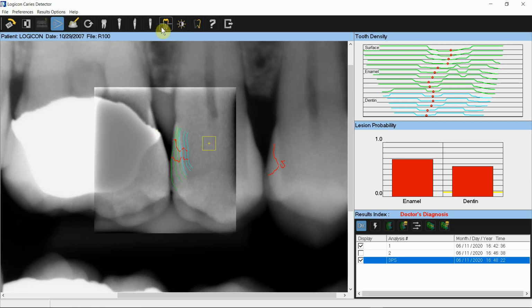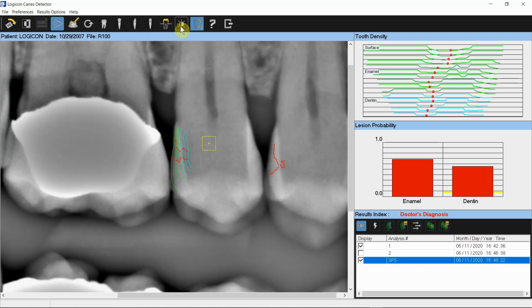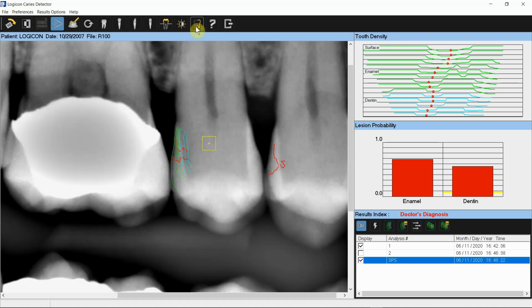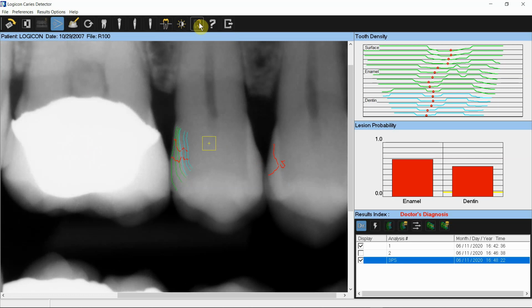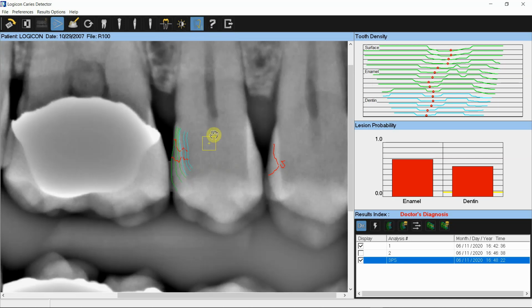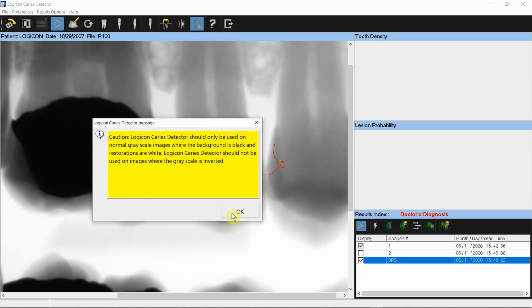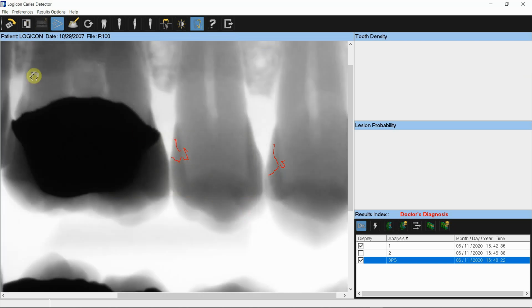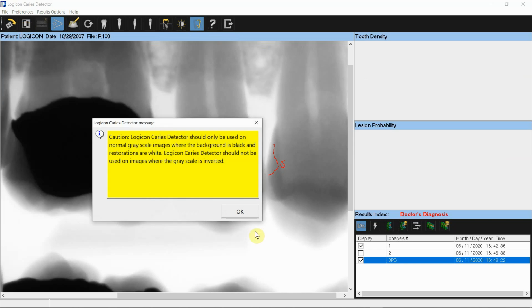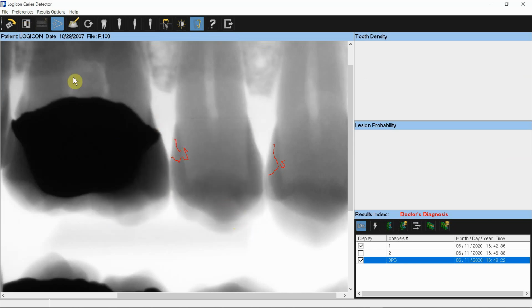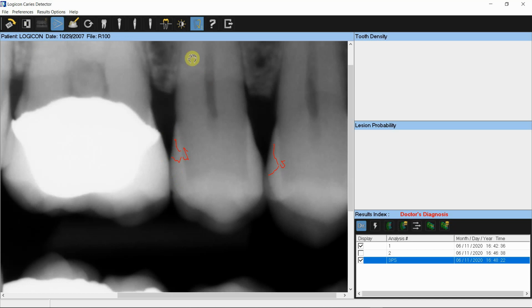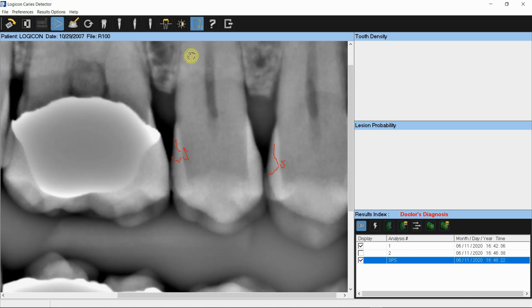And they have other tools. You can apply filters, you can apply brightness contrast to the image, just anything you need to do to identify these landmarks or these points. Sometimes just giving your eyes a relief and reverting the image to black and white, negative, just doing the reverse for you. We're not saying run Logicon that way. We're just saying sometimes it's helpful on an image to keep applying various filters to identify the various landmarks. So toggling these on and off is important, and this is how you exit the software.